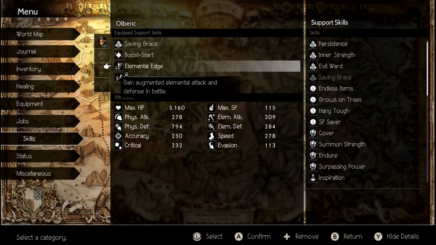Elemental Edge, this is a very interesting choice. I'm giving him this not because of the elemental attack bonus, but because of the elemental defense. When I was talking about the base stats of these characters, Olberic not only has the highest HP stat, and not only is he tied with Hanitz for having the highest physical attack stat, he also has the highest physical defense stats out of all of them. It's a very, very good thing to have, but he does want a little bit of elemental defense, so that's exactly what this is for.